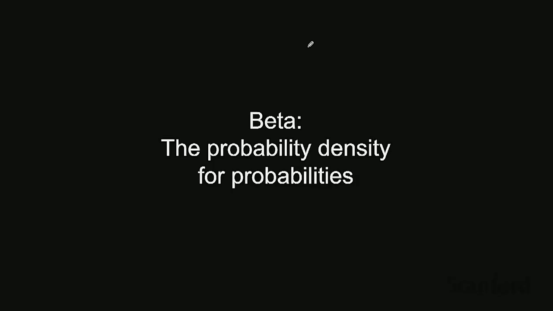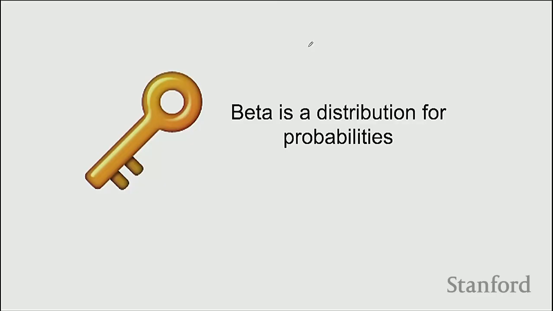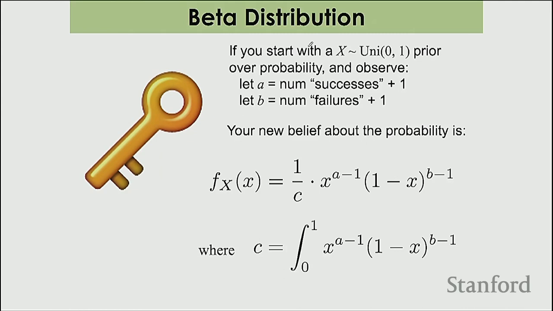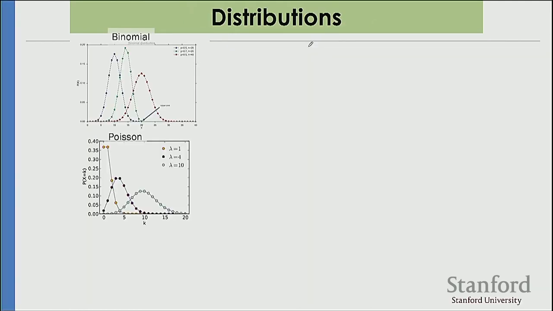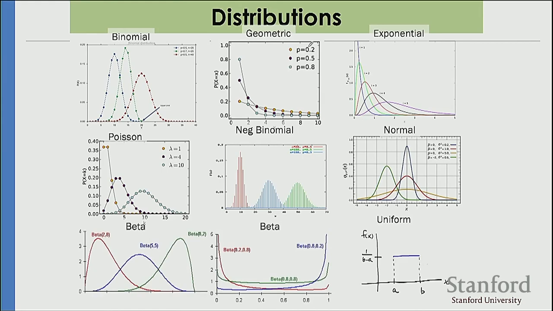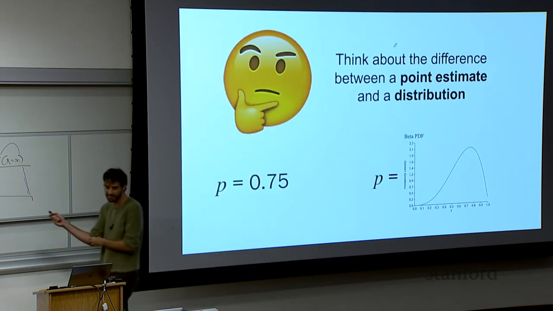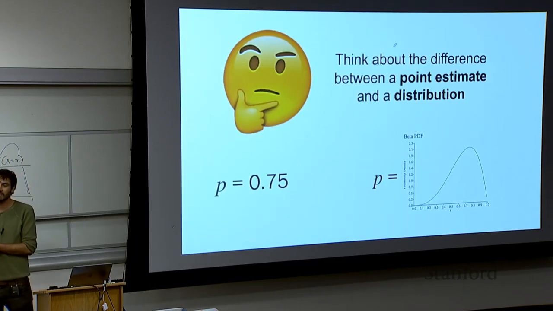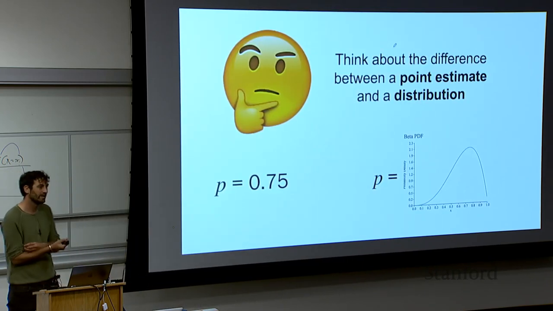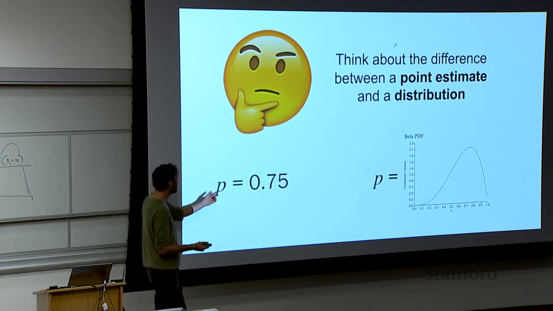Okay, so can I summarize today? You learned about betas, a beautiful way of representing probabilities. And then we used it for a new randomized algorithm. It's the distribution for probabilities. It's got this beautiful formula. It's actually the very last distribution I plan to talk about. And so you can imagine it is a new distribution to add to our whole pile of distributions we have so far. If there's one philosophy that I really want to drive home, it's that in life, we often convolve things into a single number.